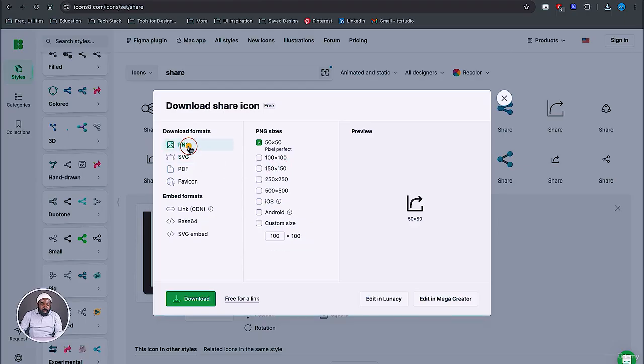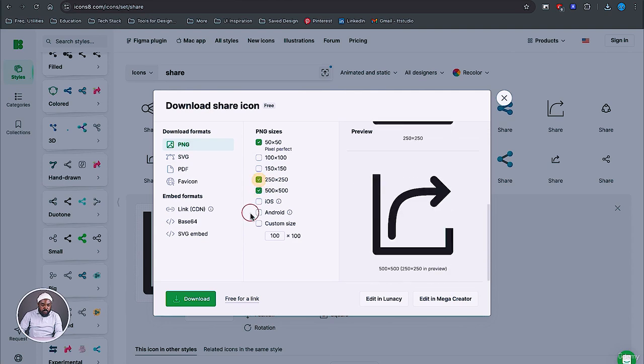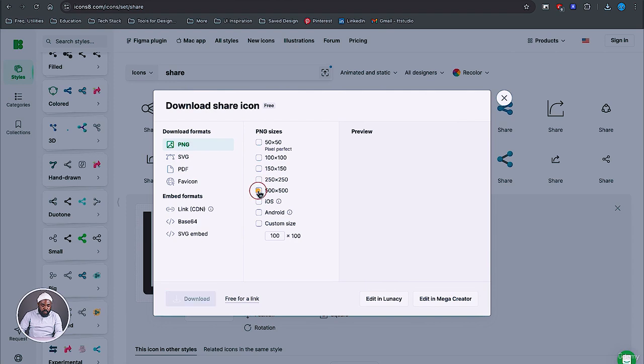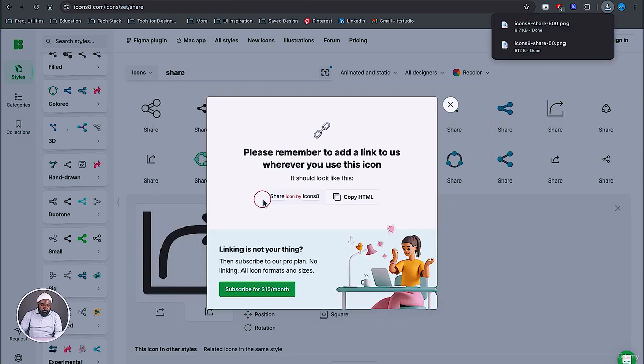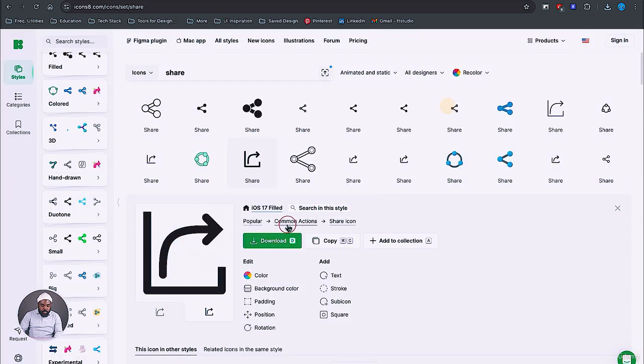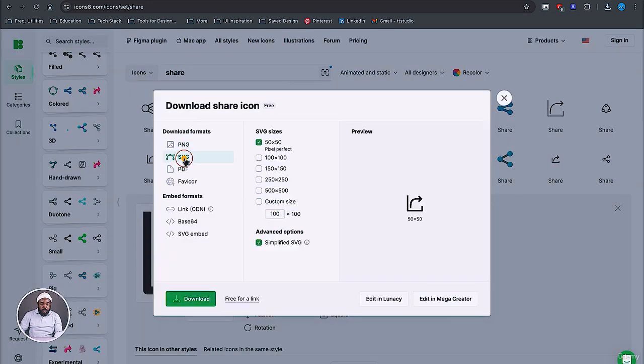So let's go back to our PNG and get something that's higher, so let's delete this, take this off. Let's do 500 by 500 and download that. And then let's go back in and get our SVG, say 150 by 150, and download.